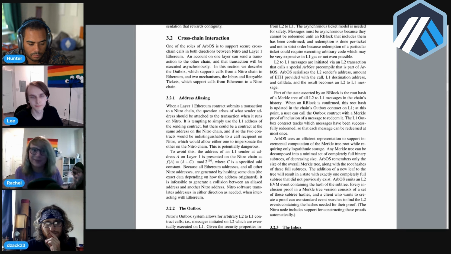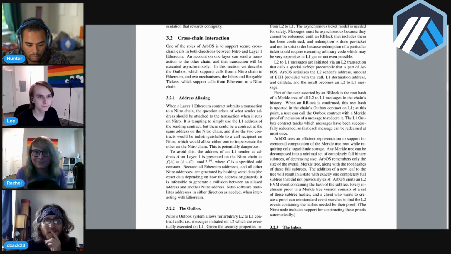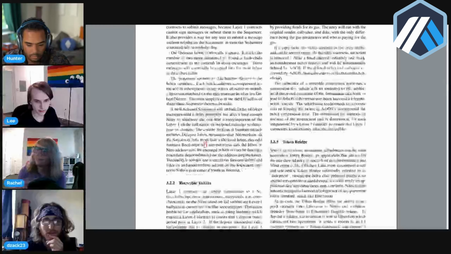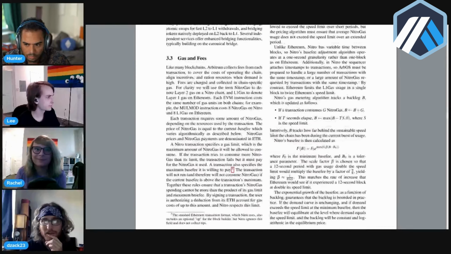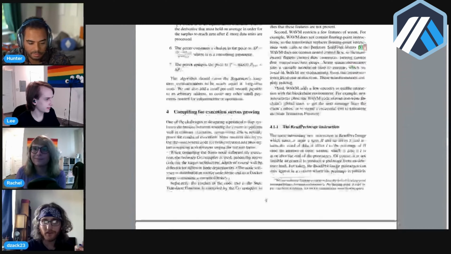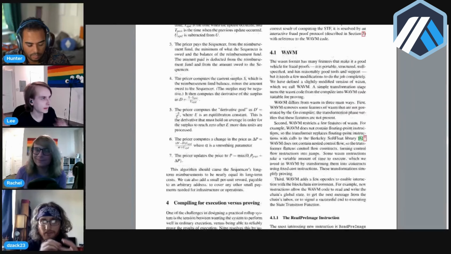And you get to see some of the generality in the design of ArbOS and the infrastructure around it. On that note, I feel like you're on a good roll here. Do you want to go ahead to the Wasm stuff, section 4? Sure, that's a natural transition. We can hop back to the cross-chain messaging stuff later, but since it came up, yeah.